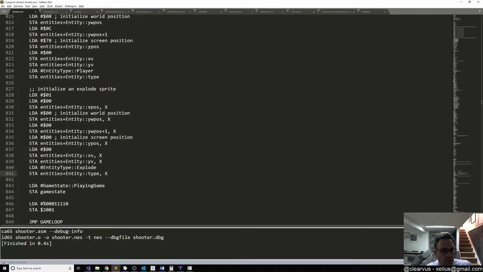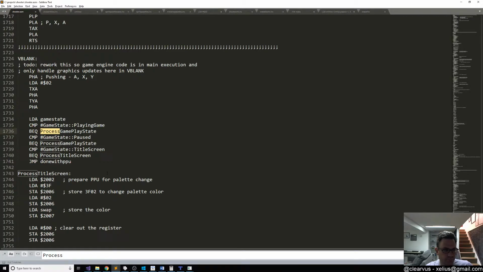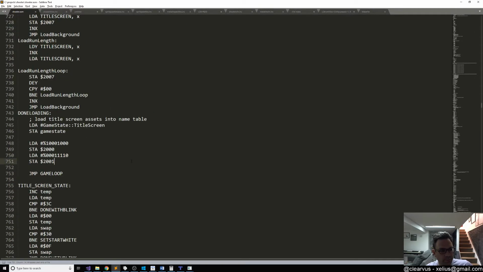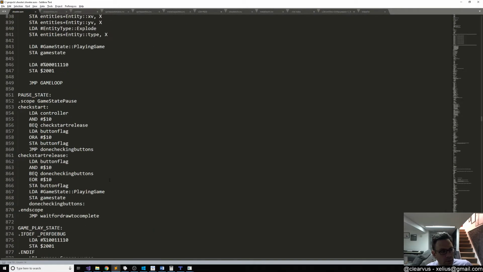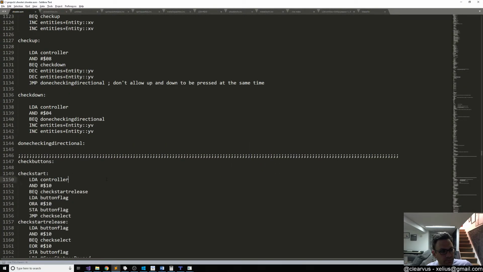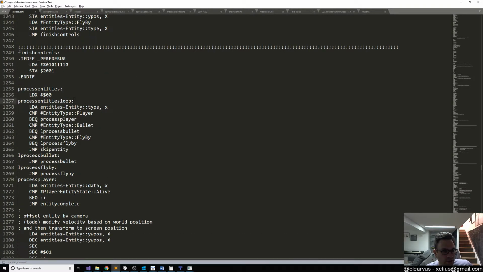This should be right. Let's add flyby, process entities, jump, skip entity.